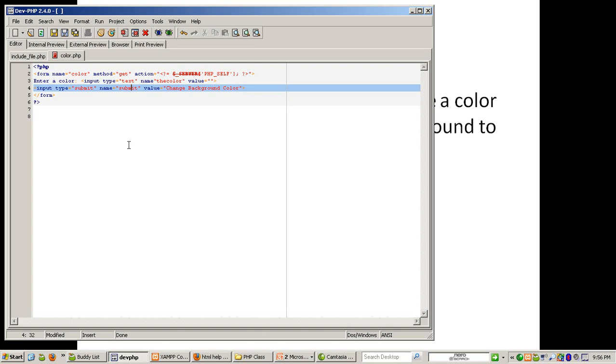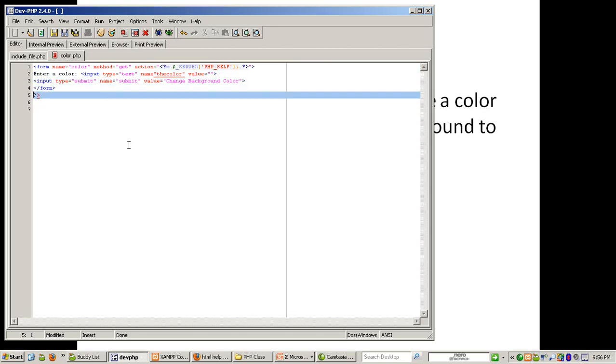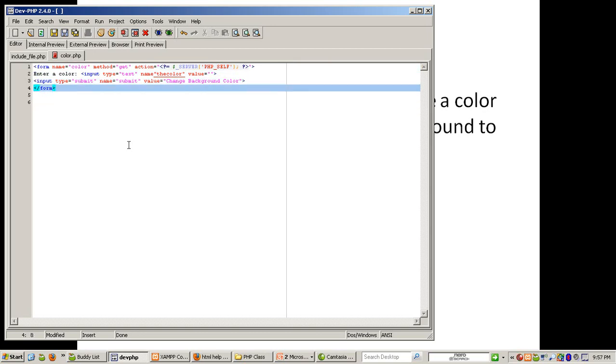All right, so that we'll post it. Now we've got to have a way to change the background color. Oh, I just realized I put that all in PHP tags. Was not supposed to. And I don't have HTML tags in here either.